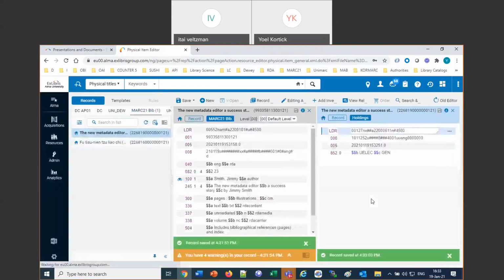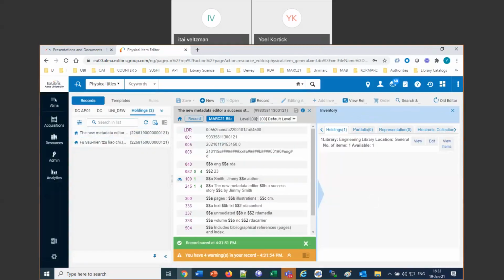Okay, so what did we see? Then I'm going to go look at the chat. What did we see here? Just doing a quick summary. We gave a user a scope for physical inventory operator, and for repository manager, we gave a scope, which was the level of the library. Then we saw that if I view a holdings record in the engineering library, I can edit it. If I view a holdings record not in the engineering library, I cannot edit it.